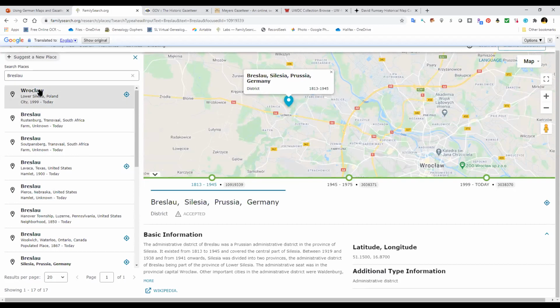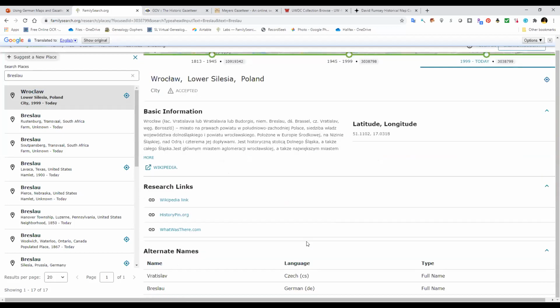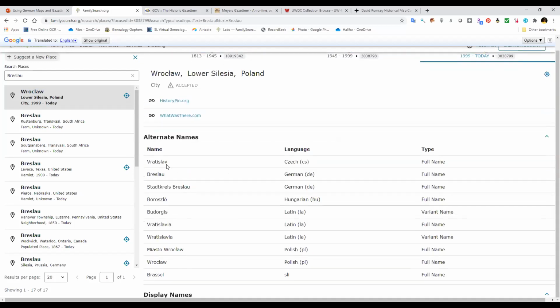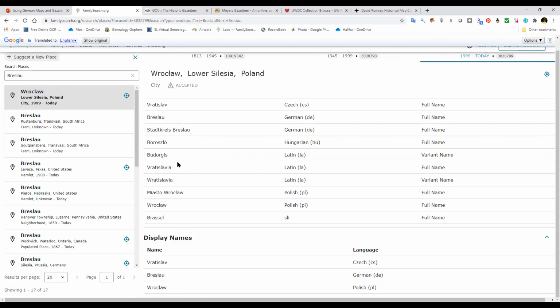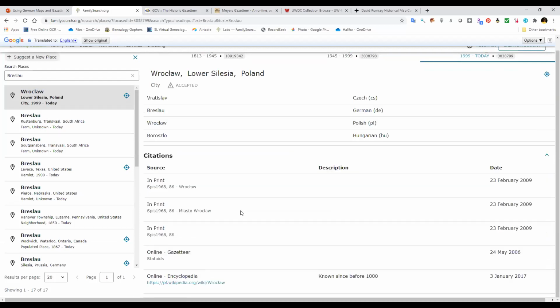If I go to Wrocław, now you see it says 1999 to today. But if I go down below, it tells me at one time it was a Czech town. So it still has the same towns. It has the German name right here, but it also has some additional names that they used previously also.